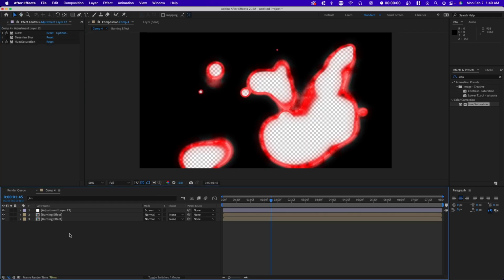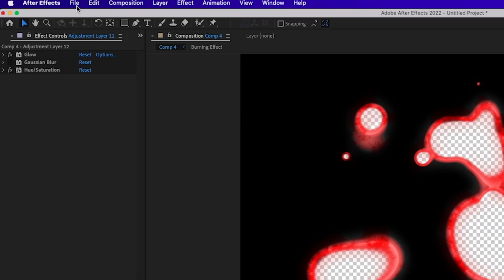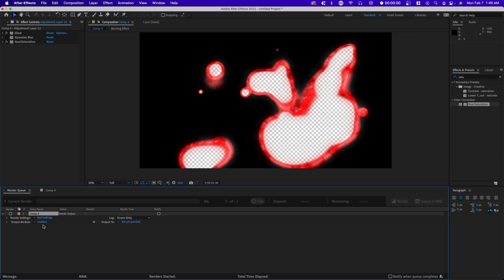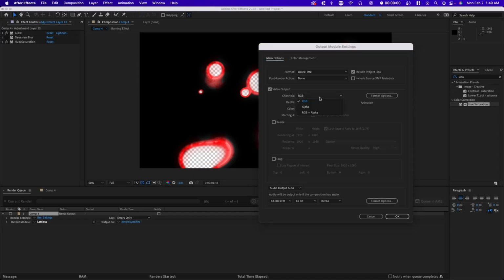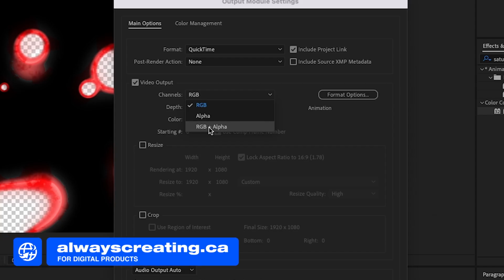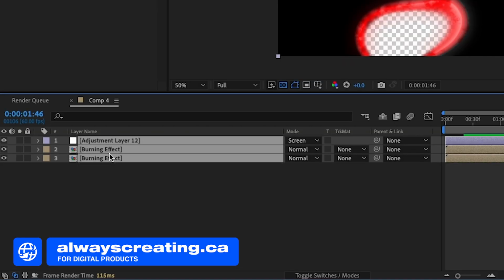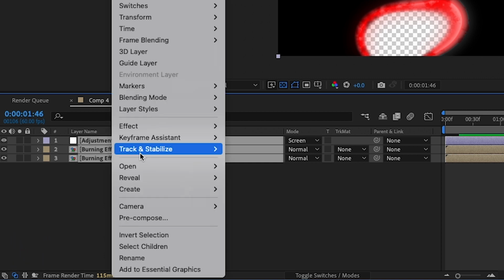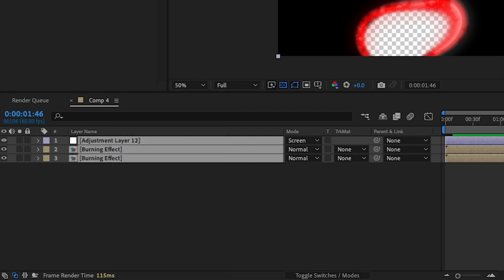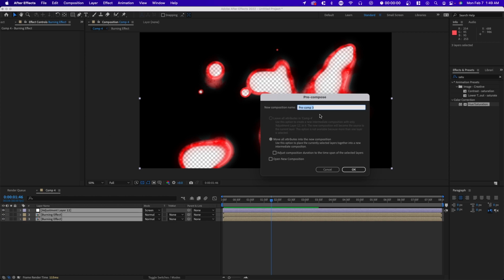Now what we're going to do is apply this effect onto two videos, and I'm going to show you how to actually apply this transition. If you don't want to apply this transition in After Effects, what you want to do is export this first. You can go over to export, add to render queue, go over to output module and change the channels to RGB and alpha. But otherwise, we're going to select all of these video clips and pre-compose them and select this option again.